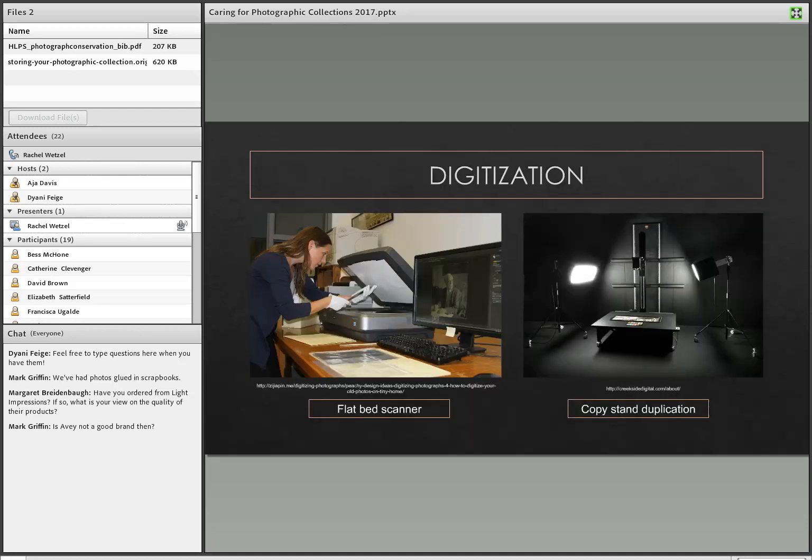Unless, this final slide in this section here is you digitize all of that material first. Digitization is really great because most researchers don't really need to see the actual physical object. People are generally happy to see just the image on a screen. Unless you have someone who's doing very specific research on an artist or a photographer that they need to actually see the object, for the most part, people are just more interested in seeing the images. So this is where digitization comes into play as a useful tool.